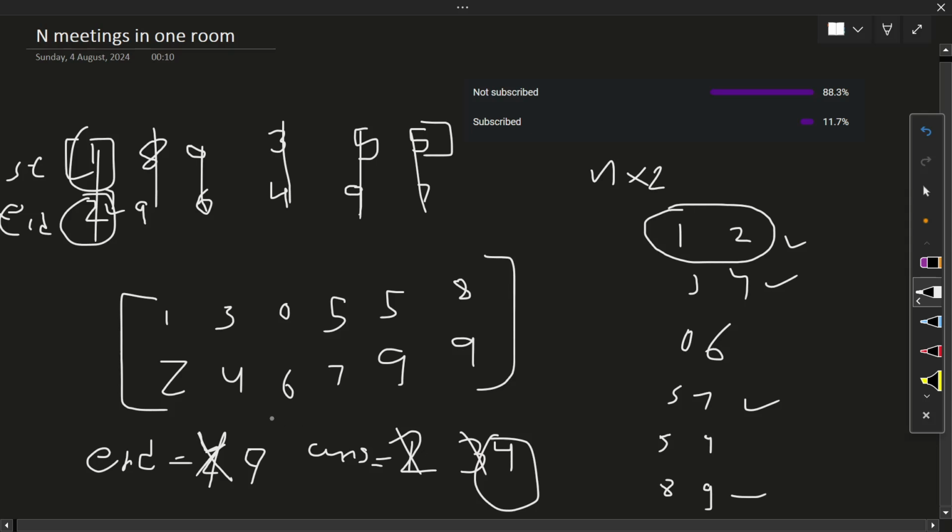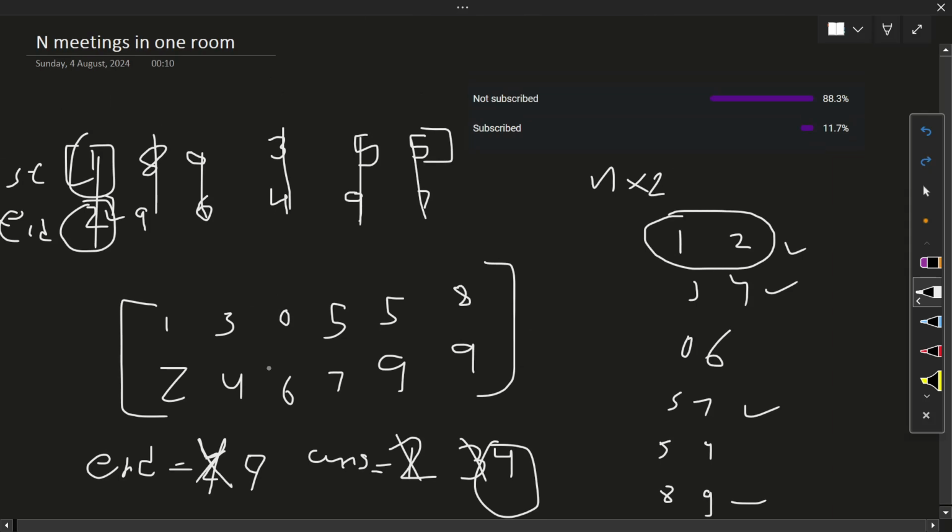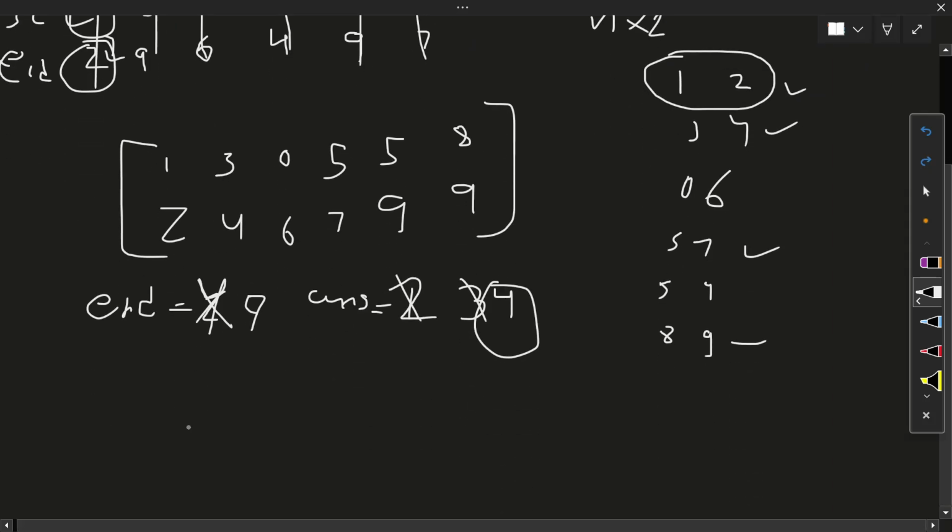Why not sort on the first index, the start time? Let's sort it just for visualization. We have this, then we have this. Suppose here we have 16, and we have 3 and 3, and 5, then 6 8.